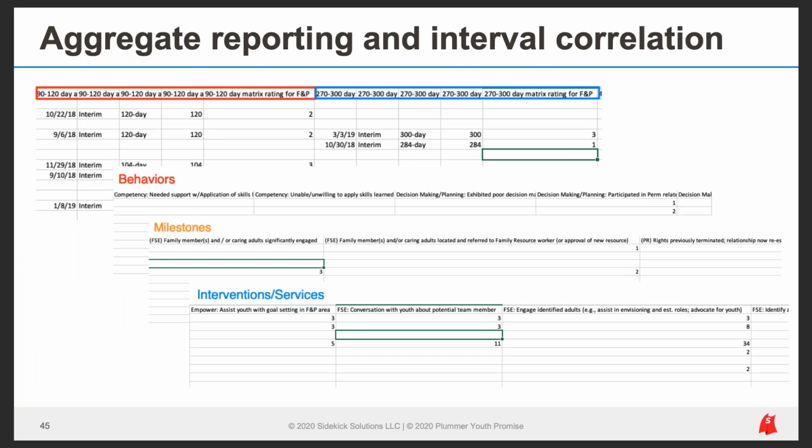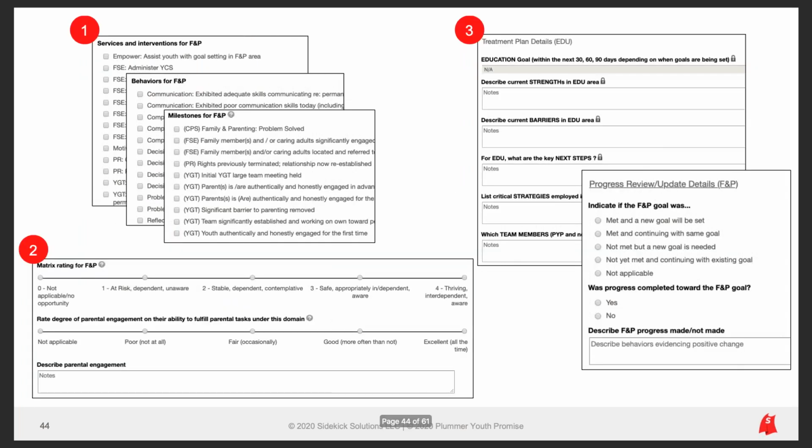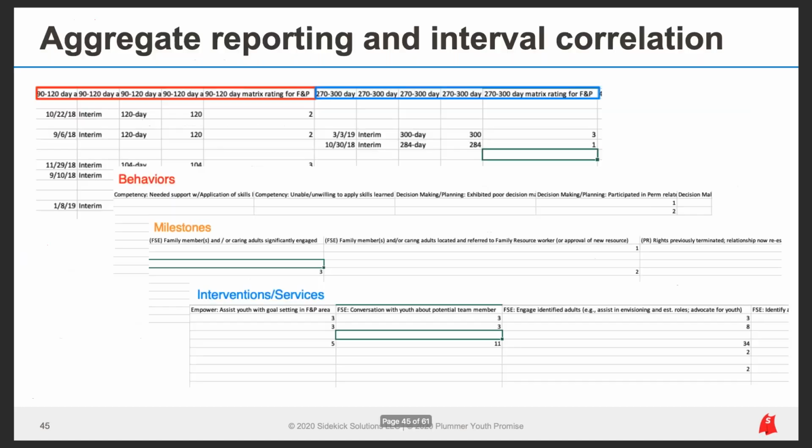So the correlated data set is the aggregate of all of these components by interval. Sarah wants to know when, how long, and based on what factors participants turn corners in progress, and the structure was designed to support that. So to analyze these correlations, we developed an aggregate, we call it the parser, an aggregate parser that leverages Apricot standard reporting. And the parse data supports the evaluation of progress at interval.